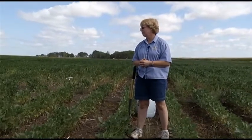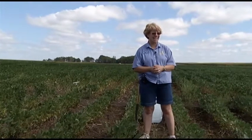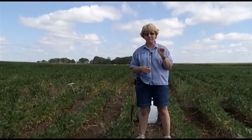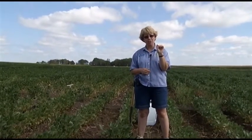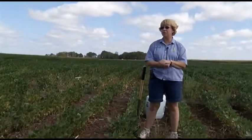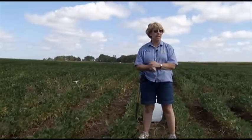High pressure wash. Do you have to wear these boots the whole time? Well, you really want to think about it, because that cyst is very tiny — you can carry it out in a very small piece of dirt. You think about the crevices in shoes now, the soles of them. It would be very easy to carry out a chunk of dirt with one or two cysts. So kind of pay attention to that.